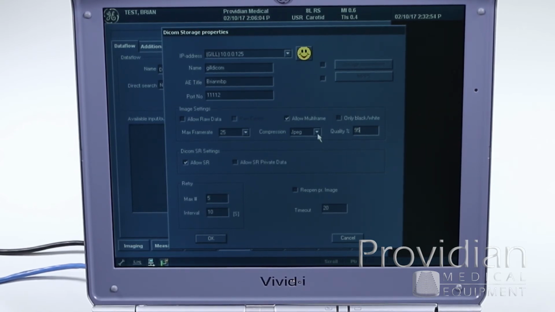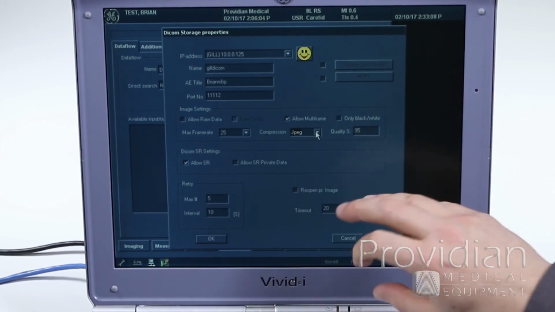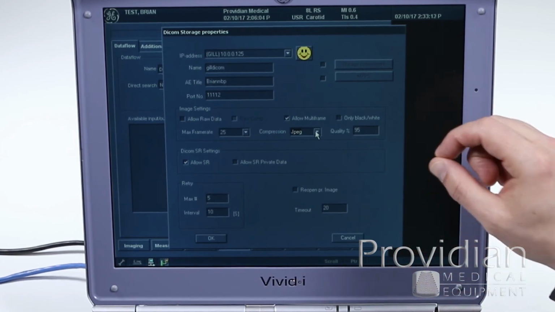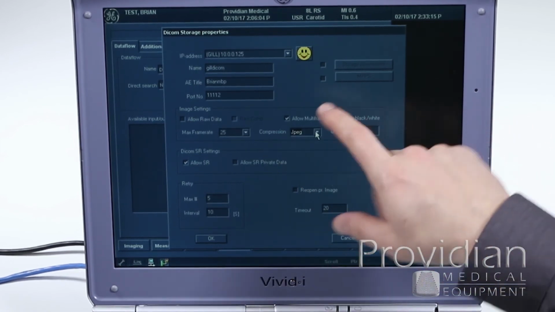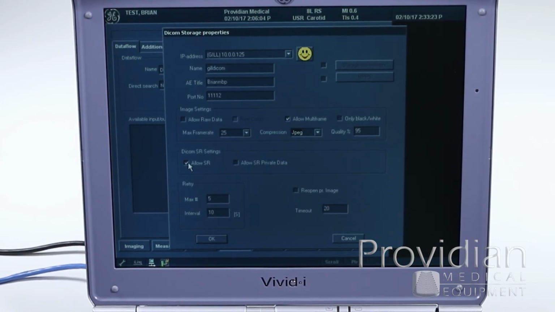If you use no compression at all, your images will be huge, and it will take a long time to transfer those images. So JPEG is what the standard is using for DICOM. Inside the DICOM, the image within that DICOM is a JPEG image. So don't be confused with exporting this. It's not going to export as a JPEG. It's going to export as a DICOM image, but the compression it's using to shrink it to make it transfer faster is JPEG.